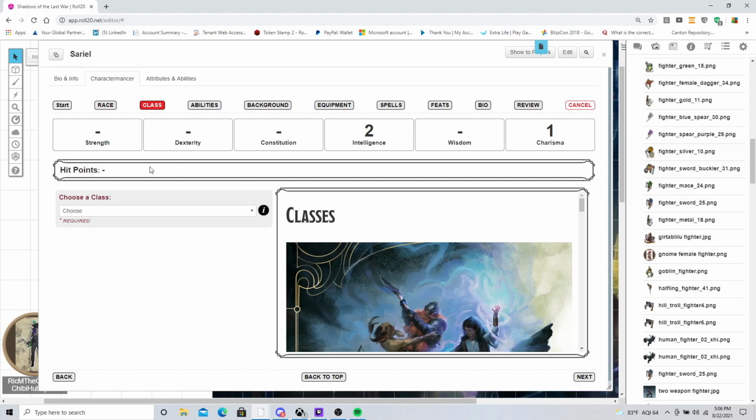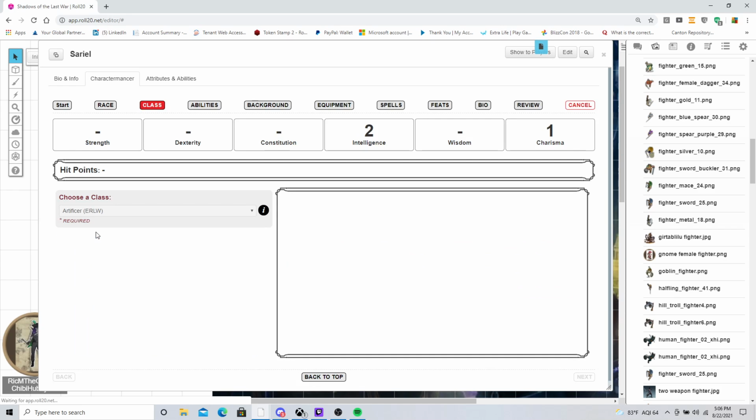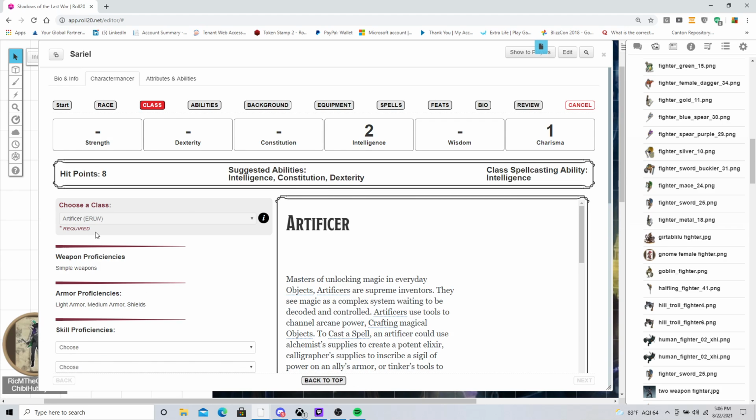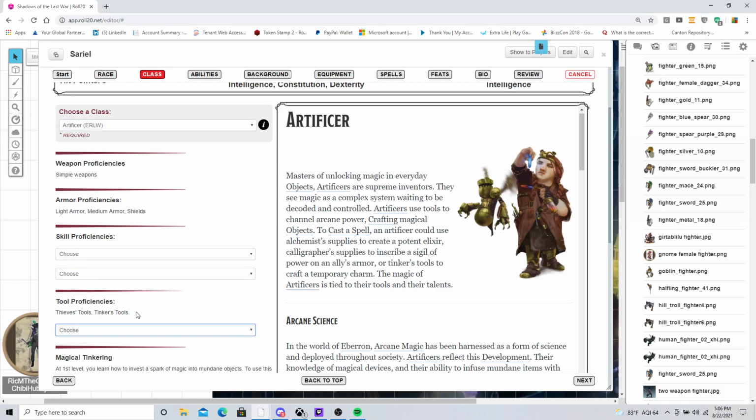Okay, now you're in the section right here. That's your class. So what do you want to be? I'm going to say, let's be really way out on a limb. I want to make an artificer. Artificers are people that can build magic items. Now, you can use whatever you want. You want a wizard, you want a warlock, a sorcerer, a rogue, a ranger, monks, paladins, fighters. They do have some different ones. You'll have to check out where each one is different and see which one your DM allows and which one you want to choose. This is Tasha's Artificer. This is Eberron's Artificer. They're slightly different. Since I'm on Eberron, I'm going to use the Eberron one.